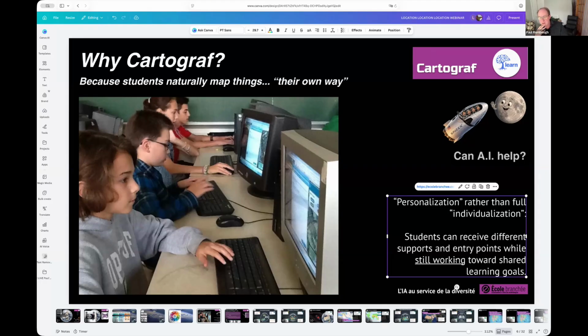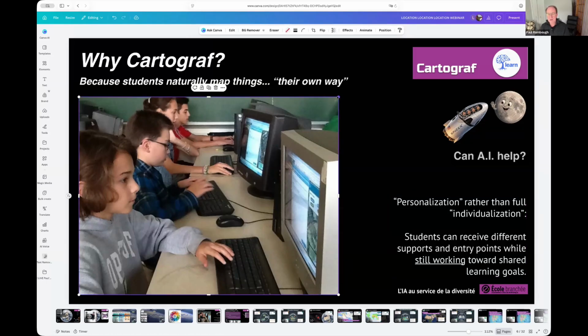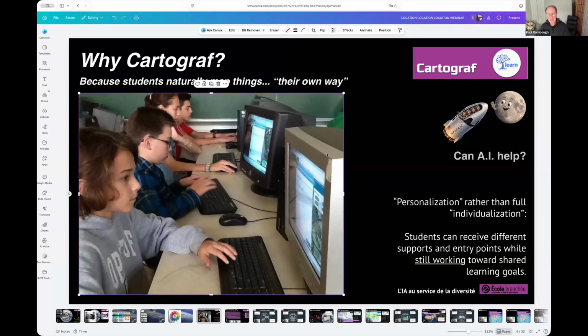They still have to do the same shared goal, but they have different supports and different entry points. You can use AI to change things up so that they have different entry points. And to me, Cartograf and mapping is like that already. As soon as you have to put something on a map, you have different entry points in terms of all kinds of things, scale and so on.